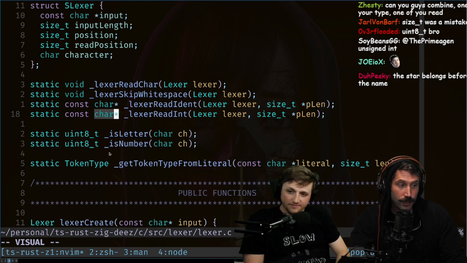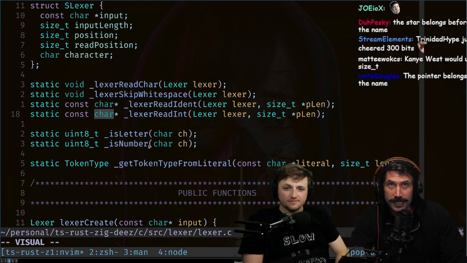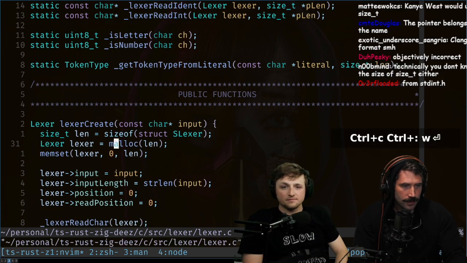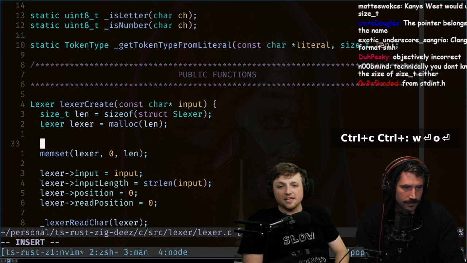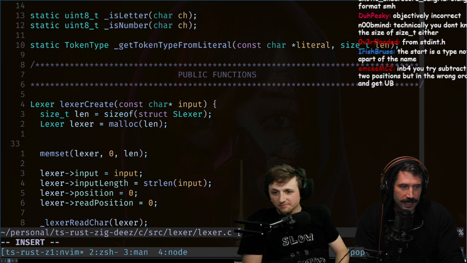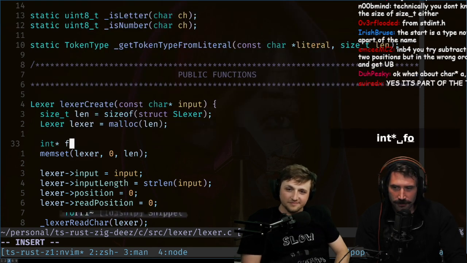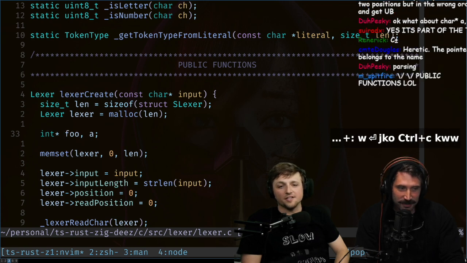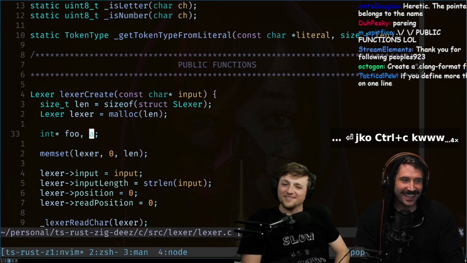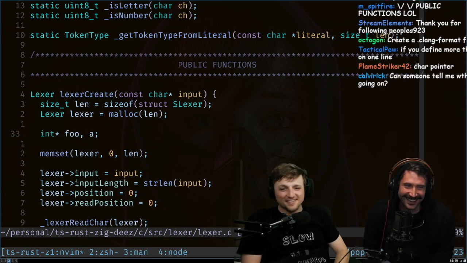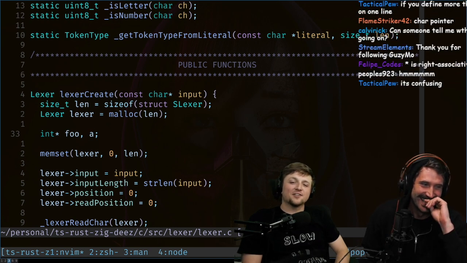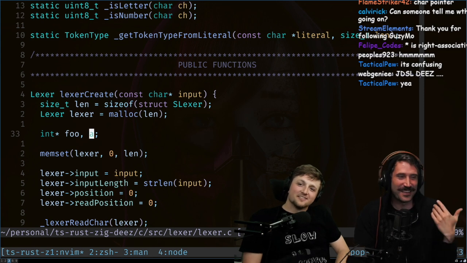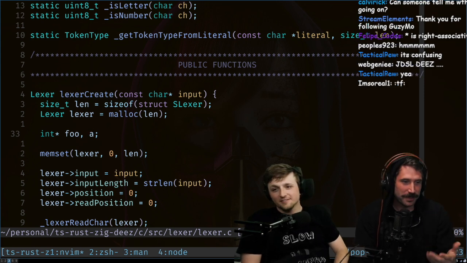You know what I mean? But there's like one place where that's not true. Do you know why people don't do that? Probably for some random C89 problem. If you go int foo and a, guess what? That's not a pointer. If you define more in one line. So if you're a bad programmer, it becomes a problem, is what you're saying. Yes. If you do this, you should be fired for just doing this.